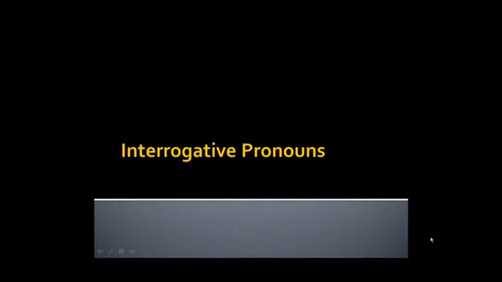Let's take a few moments to look at interrogative pronouns in German. What I want to do in this presentation is to look first at some interrogative pronouns in English before moving to a discussion of their German equivalent. From there, I want to talk about word order in sentences that use interrogative pronouns, and then to conclude our presentation with a review of the interrogative pronoun welch and the interrogative pronoun wer.